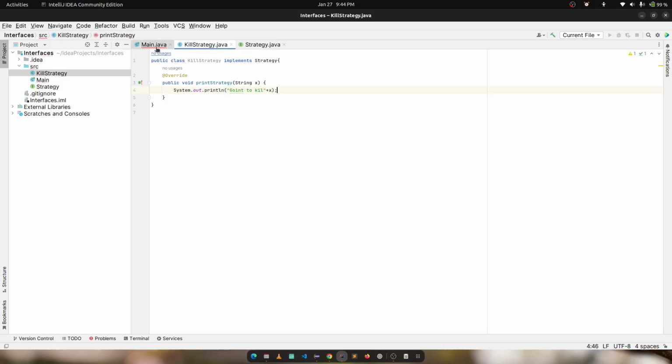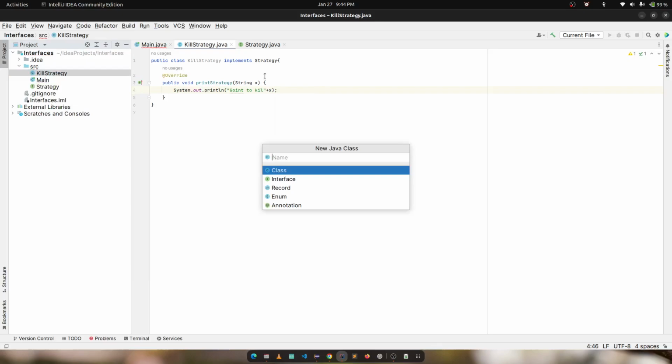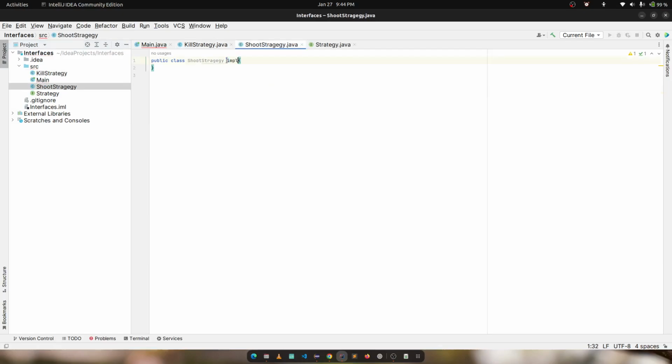This is kill strategy, and let me define one more strategy here called shoot strategy. New Java class, and this class is going to implement this strategy.